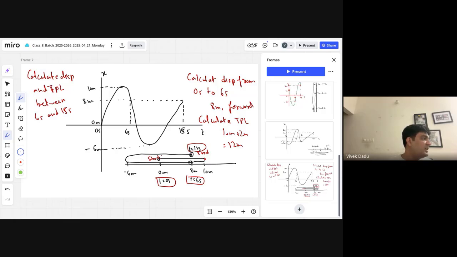TPL is wrong, Ishani. Again, why are you subtracting while calculating TPL? Or maybe you got it. Ishani, it will only add up whatever you have walked. Just see how much the person has walked between the 6 second and just look at the path. If you are walking on this path, how much will you end up walking from 6 second to 15 second?